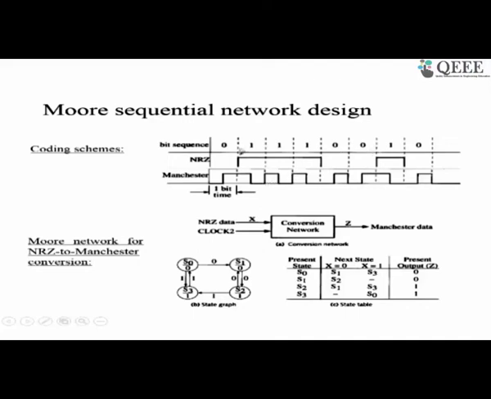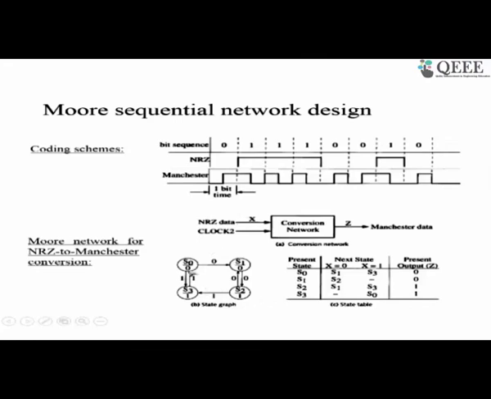In this Manchester encoding, a 0 bit is encoded as a 0 followed by a 1, and a 1 is encoded as a 1 followed by a 0, and so on. So to do that we use this kind of encoding technique. In order to save time I will not get into the corresponding encoding in detail. The corresponding Moore machine can be obtained like this, from S0.